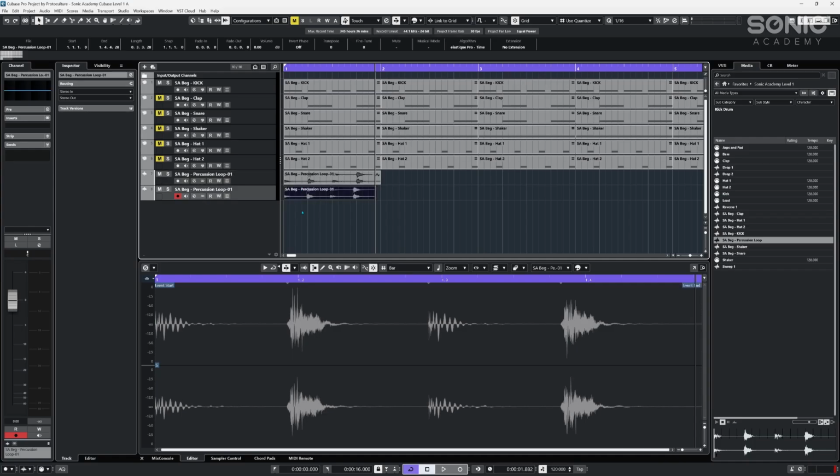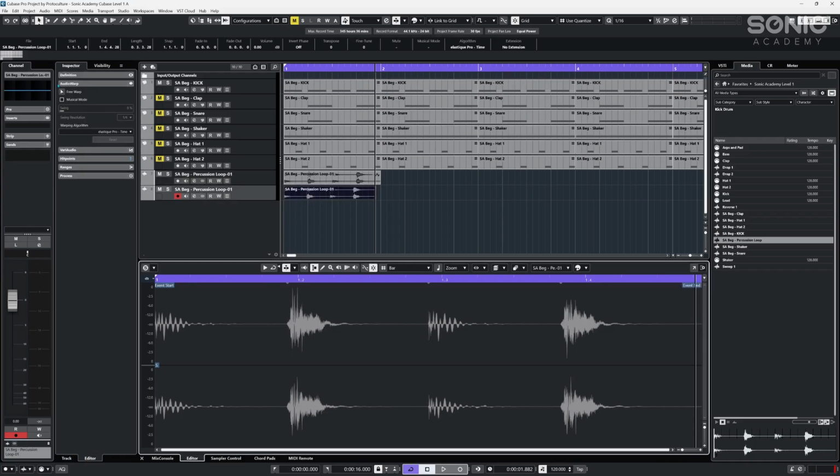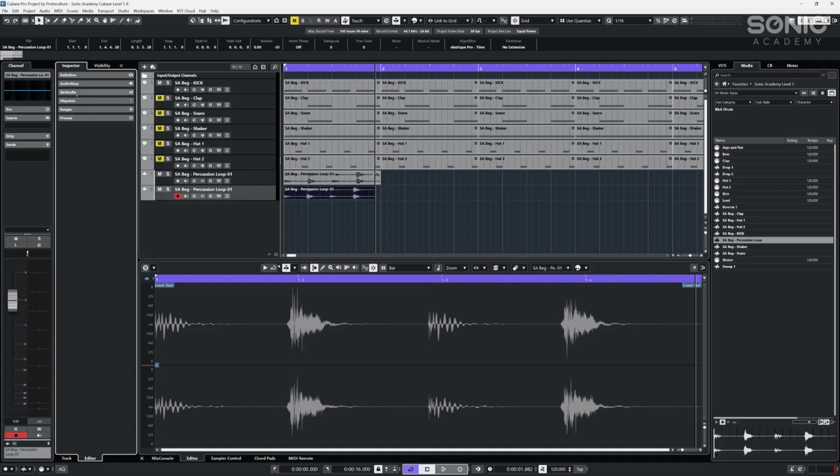But let's come back to this one again now. Double click on that to bring up this section. Audio warp will turn off. We're going to go down to hit points. Now you have a threshold here that you can drag up and down, and you'll see it'll create hit points on the starts of each of these drum hits within the loop. Now there's a couple of things that we can do with this. We can go and say create slices.